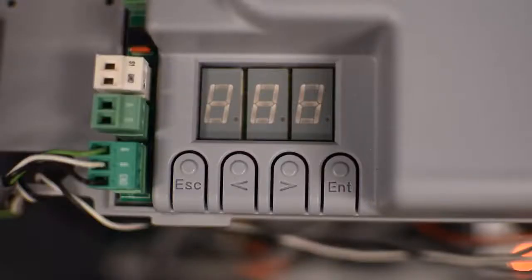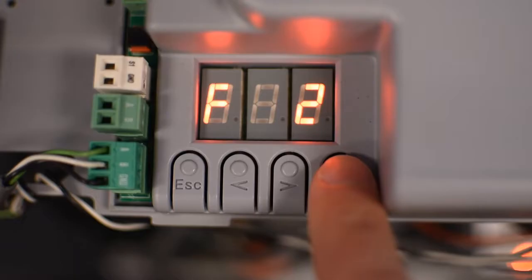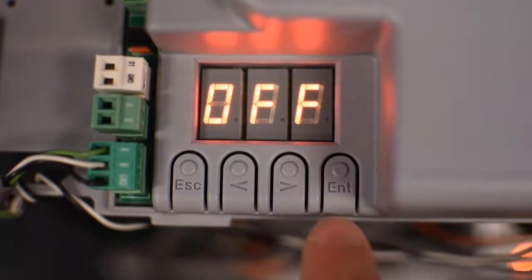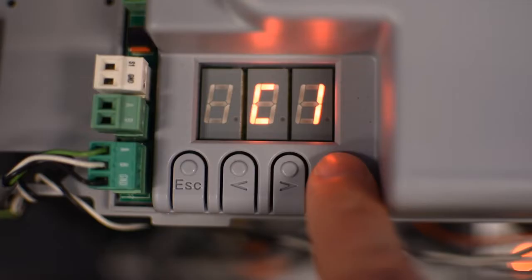To enable it, go to F2 and select the corresponding behavior you want to execute when the photocell detects an obstruction. For example, this photocell is in the path of the driveway, so I'm going to select C1 that will reopen the gate while closing.